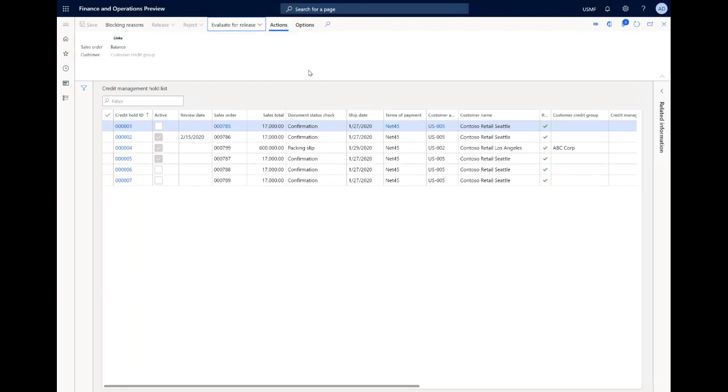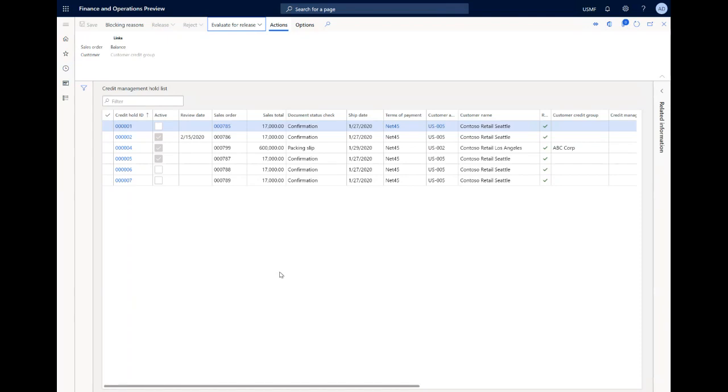So once you've done all that, really that's all that credit management does. You've got your list of orders, you've released them. If you release them without posting, the invoice process can come in the middle of the night and pick it up and process it. But that's pretty much the process that we've gone through, which is: set up your customer information, your credit limits, adjust your credit limits, set up your risk, set up your rules, run your sales orders, and then release them with or without posting.